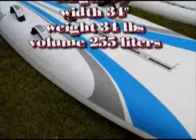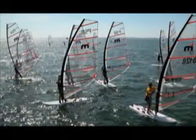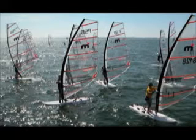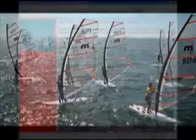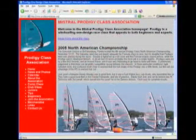This board is popular among racers, and a Prodigy One Design class has existed for several years and continues to grow. In One Design racing, everyone uses the same windsurfing board and sail, so it evens out the competition in that everyone is using the same equipment. If you are interested in doing a little traveling, attending competitions, meeting new people, and want to be able to sail in light winds, then this board really fits that ticket.